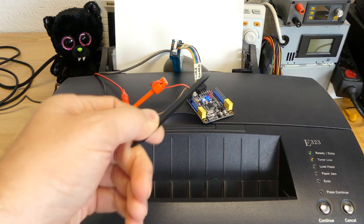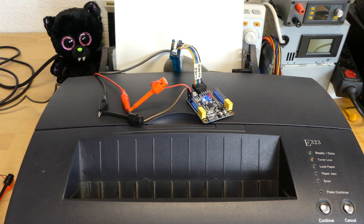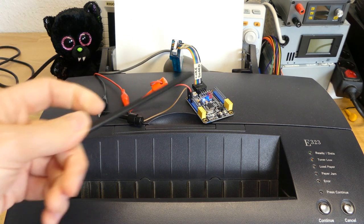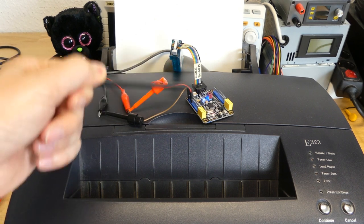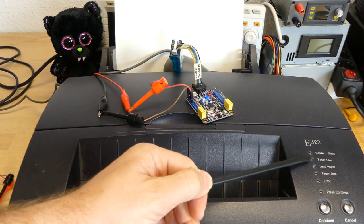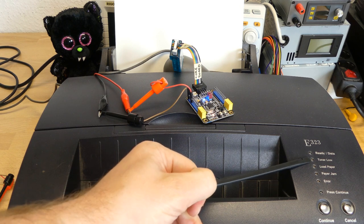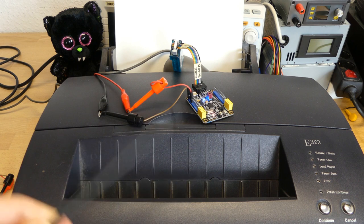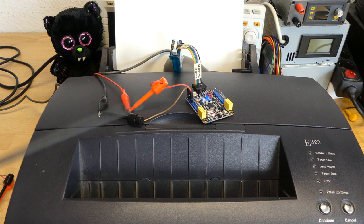This means that my implementation was able to pass authentication. Since now it's able to pass authentication, what we can do is play with the EEPROM contents, because I can change it at will. So I'll play with the bits and the bytes and try to get rid of this Toner Low LED. And I'll start with page 1, because this is where the EEPROM mode has been enabled, so this is a good clue where you should start.